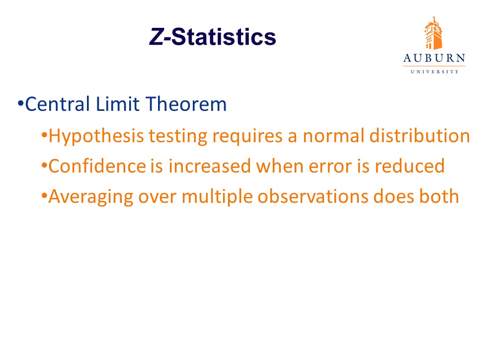The second concern that it addresses is that there is a lot of error when it comes to statistical analyses of individuals. People are very different from each other, they have very different backgrounds, very different experiences. That changes their behavior, changes their responses. And so there's quite a bit of variability among individuals. But if we can somehow reduce that variability among individuals, in other words reduce the error, then we can increase our confidence in the results. So the central limit theorem allows us to address both of those concerns by averaging over multiple observations.